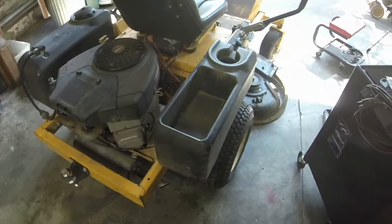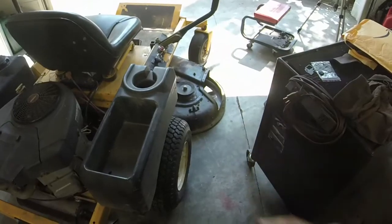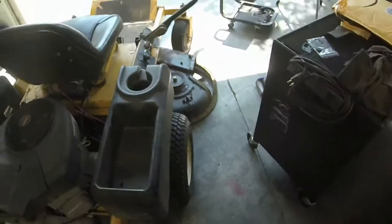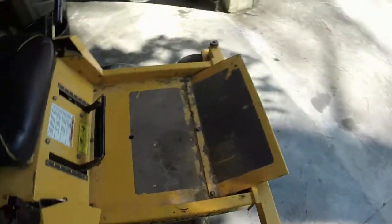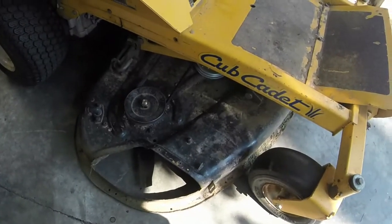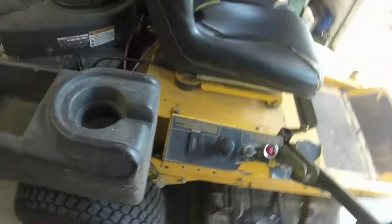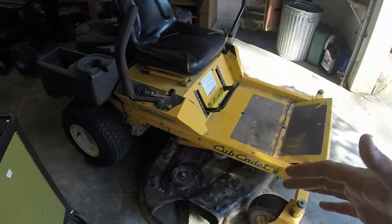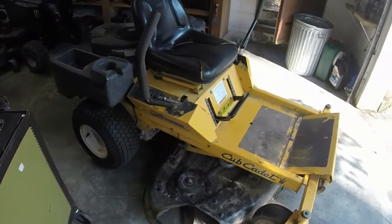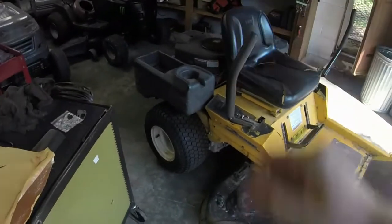Regardless, I believe this originally was supposed to have a 44-inch deck on it. This thing's got, I believe, a 48-inch now. It has been replaced. As you can see, I think it's supposed to be yellow. And it is now black. And it was red. So it tells me that somebody put a deck on this. Don't even have a clue. The hour meter doesn't work anymore. But like I said, it runs, drives, cuts. Not like it needs to, but everything operates like it should, except for it running rich.